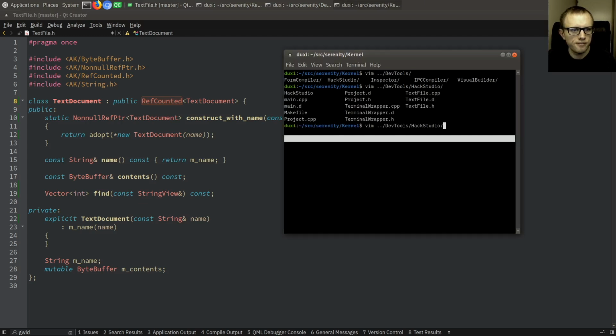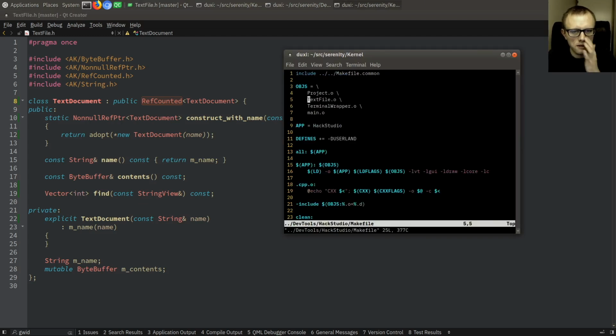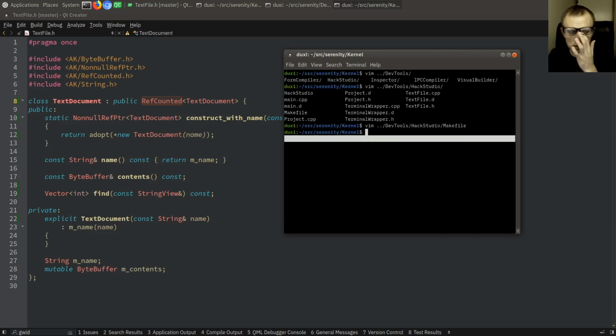Hack Studio, and the make file is going to say text document. And then, as I was saying before, my ambition probably is going to be to have that be something that Gtext Editor has internally. But right now we'll model it this way.